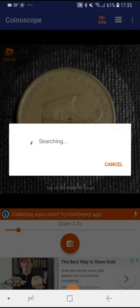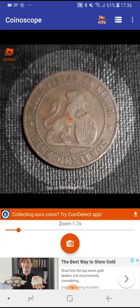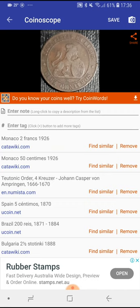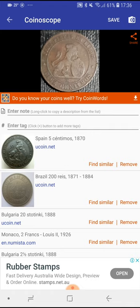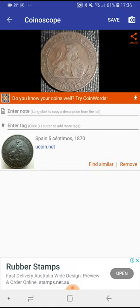And let's get a bit older, let's get a bit damaged. Yep, quite easily recognize that. So here I have another coin. It is a Spanish 10 centimes. Let's see if it actually knows what it is. And it should actually recognize it because it is a pretty modern coin. And whoa, it's got the 5 centimes, so we get rid of that. Nope, nope, nope. It's got the 5. Okay, so it didn't actually pick up the 10 centimes. Let's see if we can get a better picture and see if it works again. That is better.